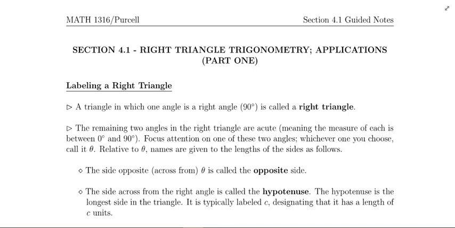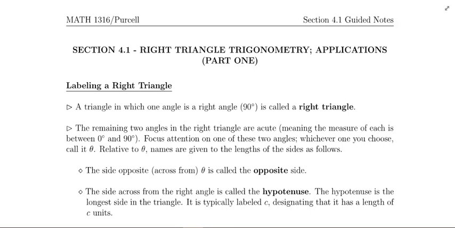What we're about to do in trig, the next big thing we're going to do, is build the unit circle, which is the foundation for trigonometry. But in order to do that, we need to know some information about right triangles. So we're going to spend a little bit of time in section 4.1 and learn the information we need about right triangles, and then we will go back to Chapter 2 and build the unit circle. Later in the semester, we will come back to section 4.1 and do the remainder of it.